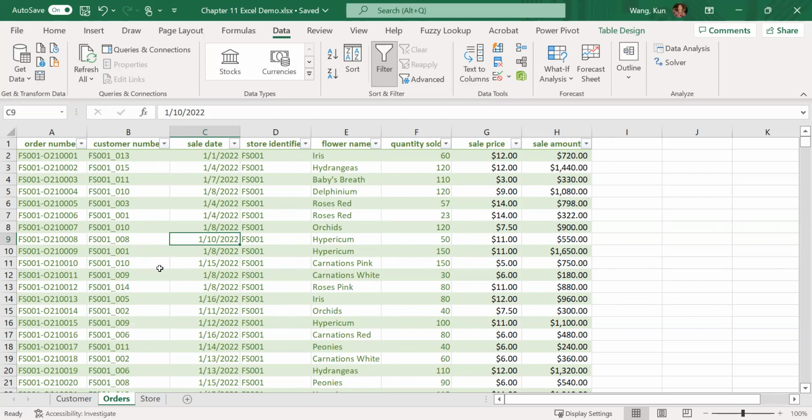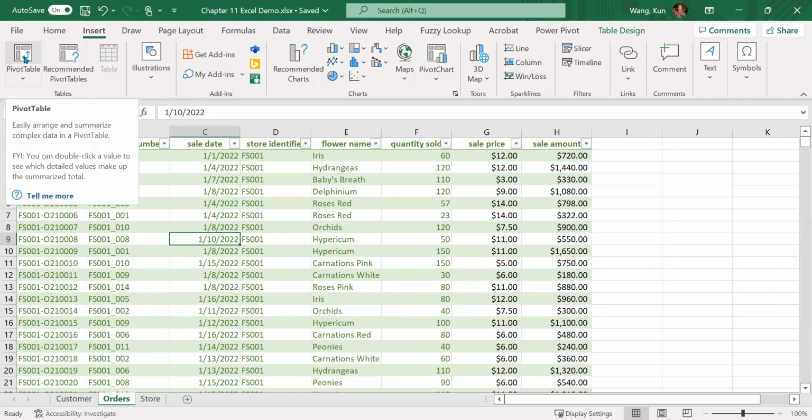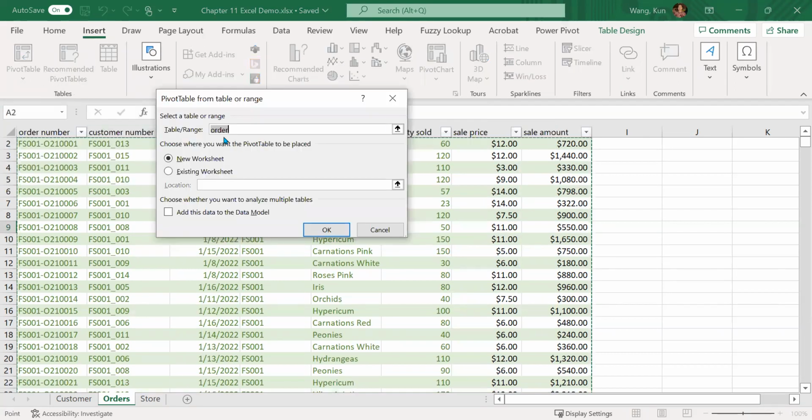You can pick and use the data fields from all of the related tables. So you can start from anywhere, as long as we finish the tables and the relationships. I'm going to still use Insert, PivotTable. And we want the results in your worksheets. The different thing from chapter 10 is we now have three related tables. So you must check this, add this data to the data model, so we can see all of the data fields from the three tables later when we pick and choose the data fields.